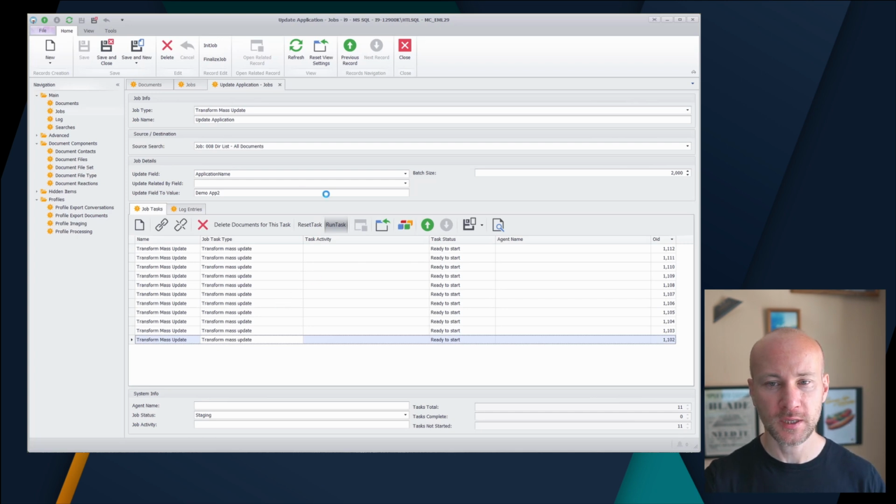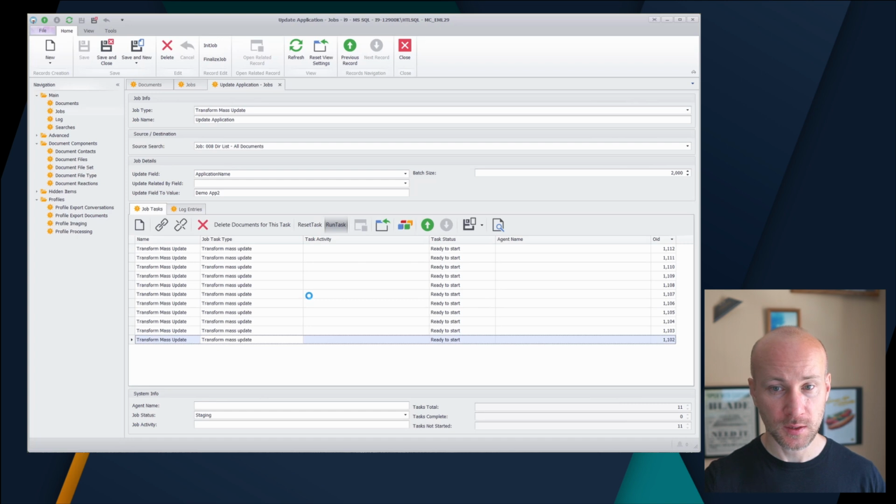The thing you'll note is that this runs on the front end, right? It's on the UI thread. So there are no agents or anything like that. It's just running like that. So it basically locks up your application, kind of what version 6 would do. So just keep that in mind. You don't want to run this on a very large task.